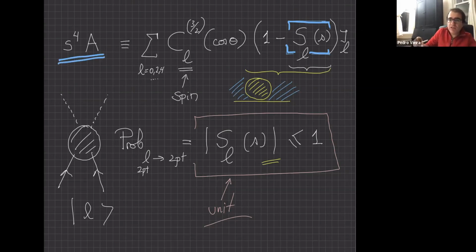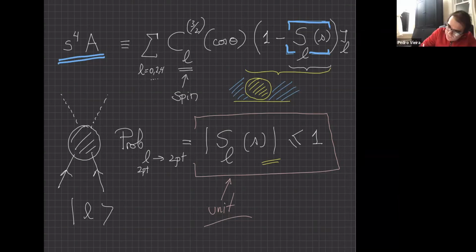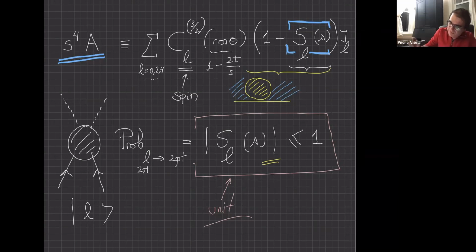In particular, my question applies at t equal to 0. How to deal with t equal to 0? So this t enters here, right? So this is t plus s. This angle is a function of s and t, right? So it's this 1 plus 2t over s, right? It's like this.